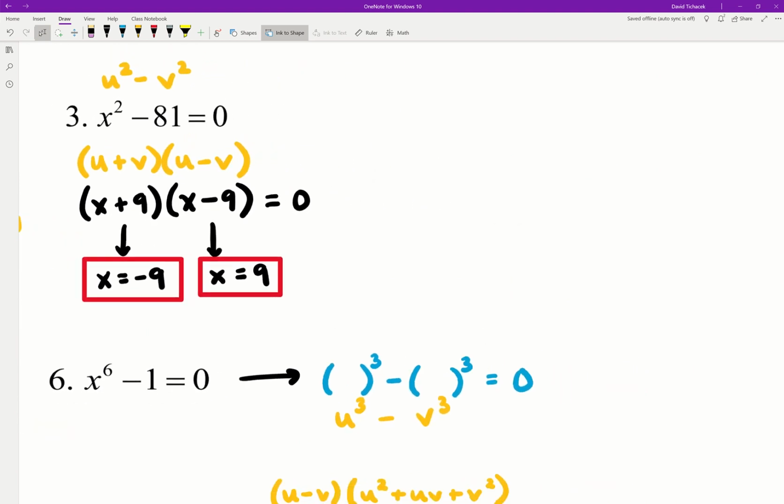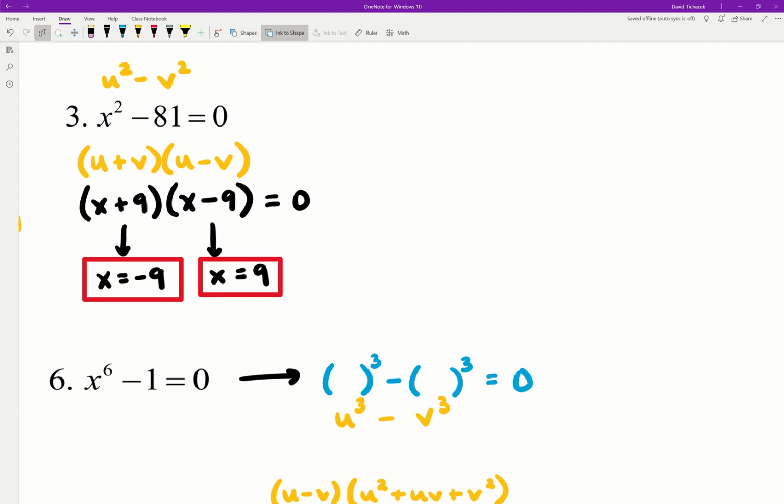So we have something that looks like x squared minus 81 is equal to 0. A couple of flags there that would be a difference of two squares. First of all, I see a minus sign. I see that I have two terms on the left-hand side. I see that we have x squared, and then I see a perfect square number like 81. These are all flags to tell you that this is going to be the difference of two squares here in this problem.